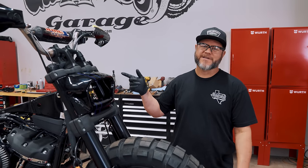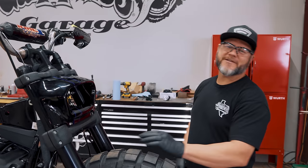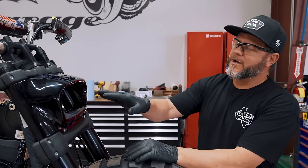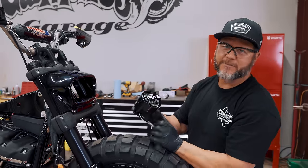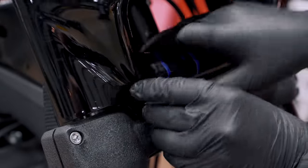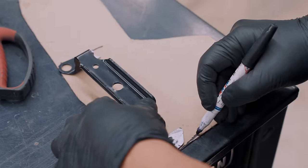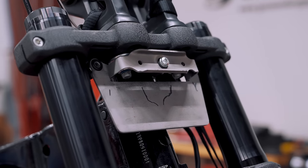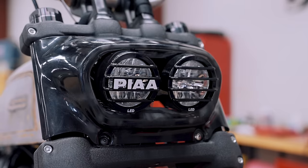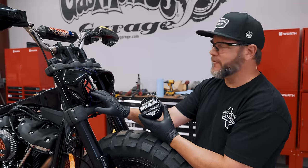So Josh is finishing up the tank, and I am working on the front end here. Don't worry about the monkey over there. So we got the front of the bike here. Everything's gotta be custom. I'm going to be installing these lights where the normal Harley Davidson light would be, and to do that, we're gonna have to recess this housing. Then this stock mounting bracket in here, we're actually gonna cut and weld the new face on to mount these lights to. So we're not just bolting on lights, we're actually going to mate them into this housing. So it's a lot of work, a little bit of custom, just to have a custom look. That's what I'm working on right now.